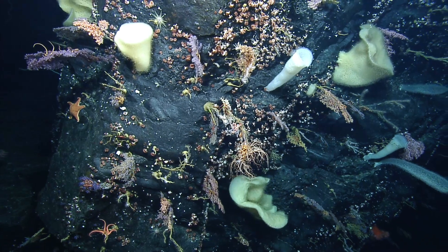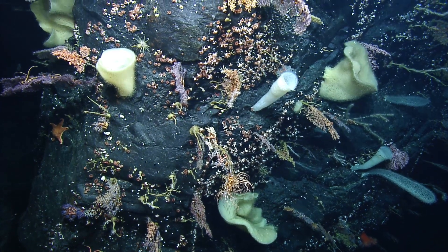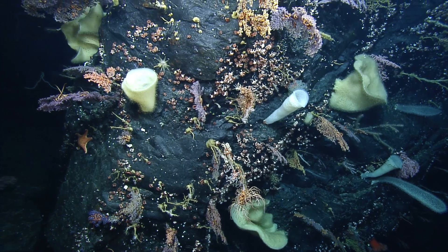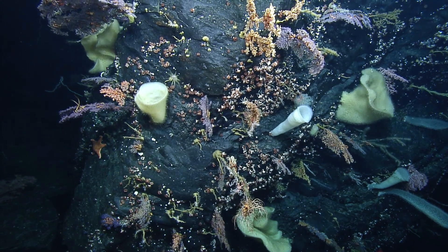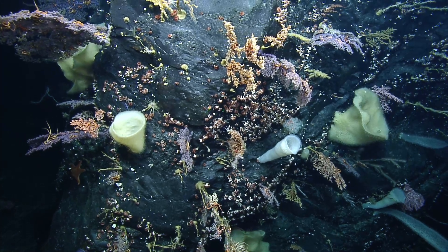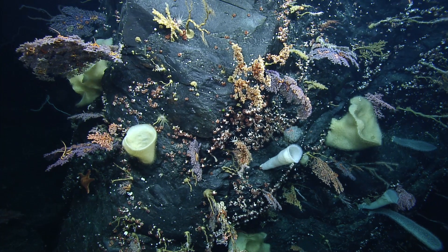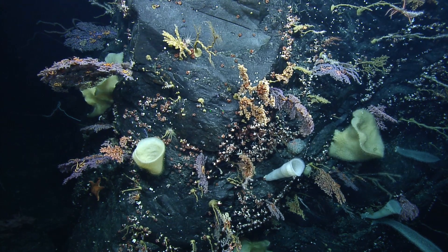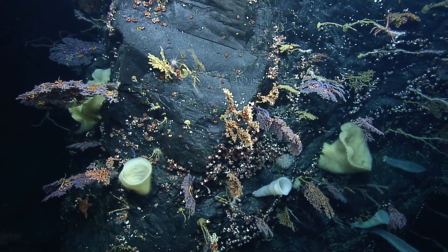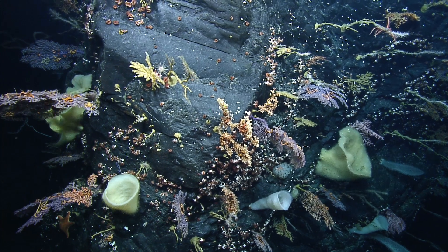This is amazing. I'm sorry to be a bit silly, but do you all remember the scene in Moana when Maui jumps down into the realm of monsters? Moana and Maui land in the realm of monsters to go see Tamatoa. This is what it looks like down there — because there was a lot of bioluminescent, vibrant colors. Without the lights on, a lot of these animals would probably be able to bioluminesce. The realm of monsters.